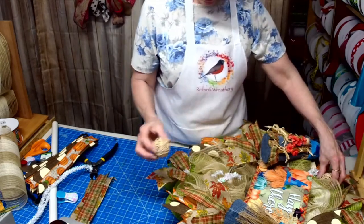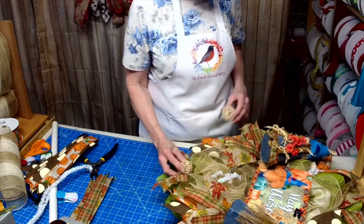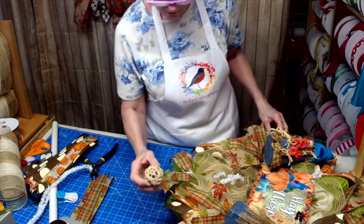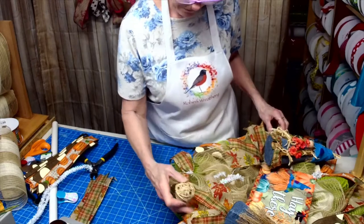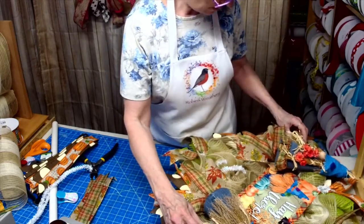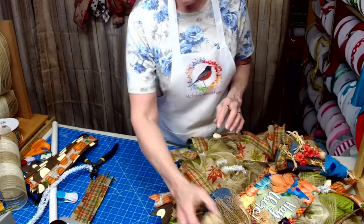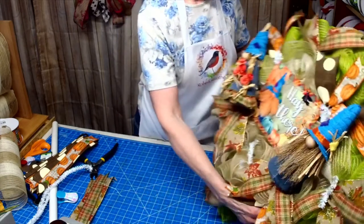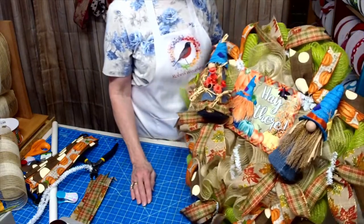So I don't know. I may stick some balls in here. Why not? We could put one there. We could put one here. We'll make the bow first, and then we'll decide. Thank you. But there's our gnomes. Aren't they cute?